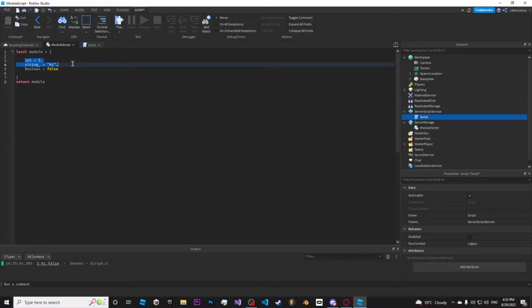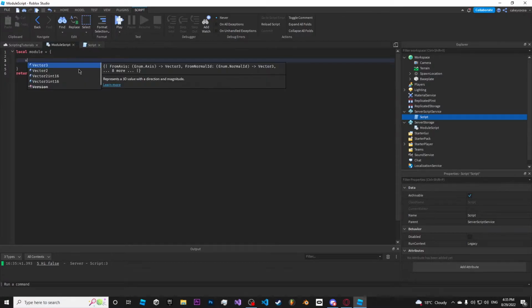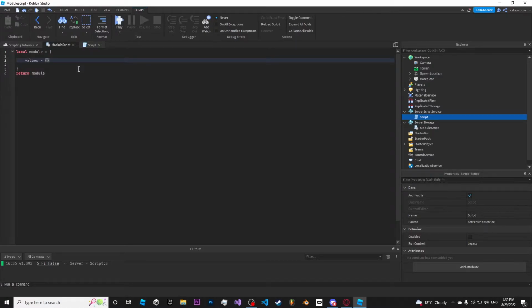Obviously you can also create tables in here. So values equals 5, 6, 2, 9. I think you can just print mod.values. All right, I didn't name these.